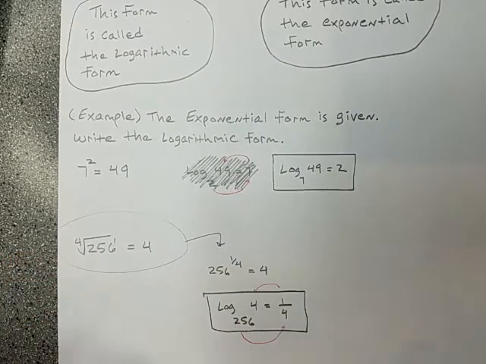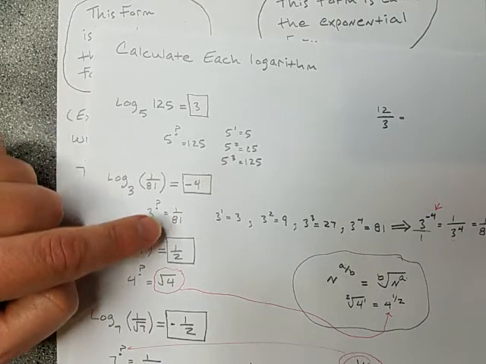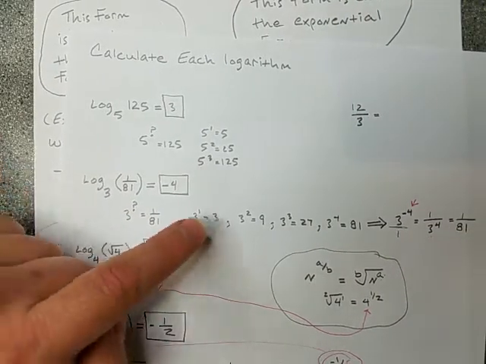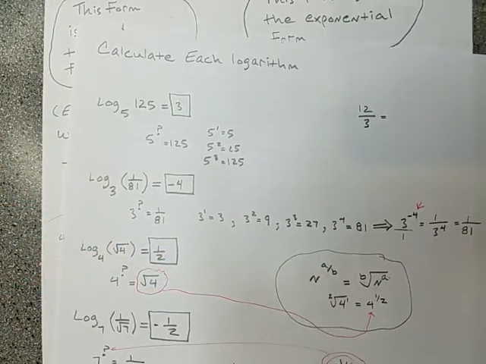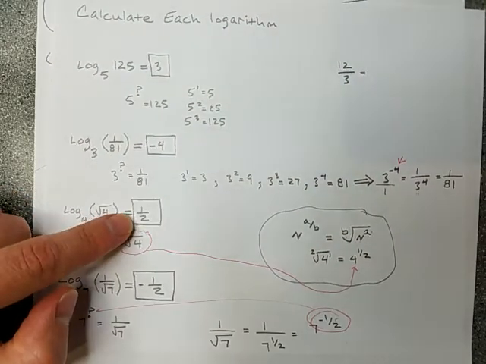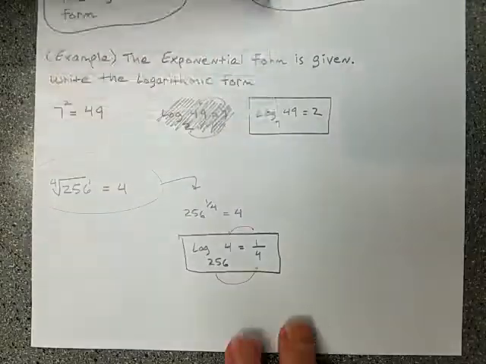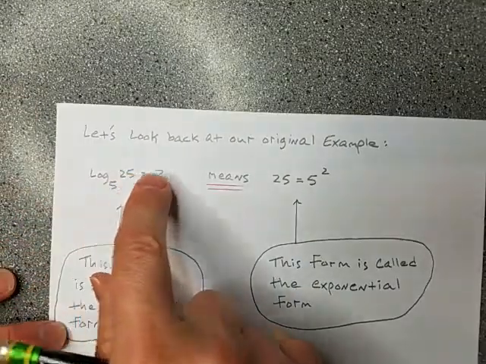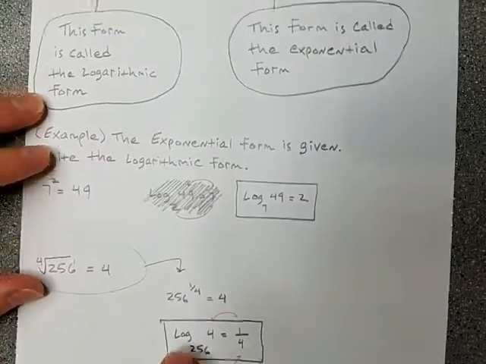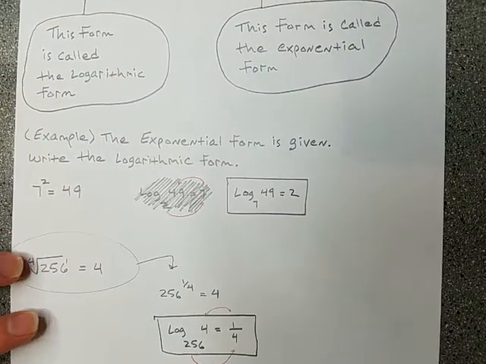So now that's a little bit of everything to start with about the basics, at least in one video. I went over how you calculate a logarithm by just knowing a little bit about exponents, whether the exponents are a whole number, a negative number, a fraction, or a negative fraction. And then the other thing is, can you convert between these two forms? Can you convert between exponential and logarithmic and vice versa if you have to?